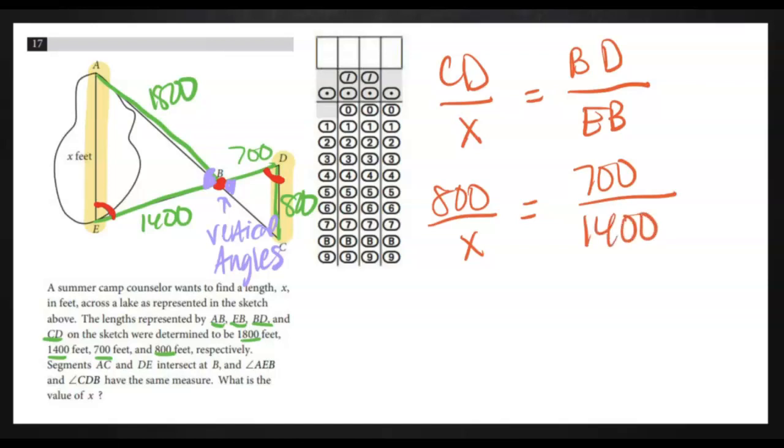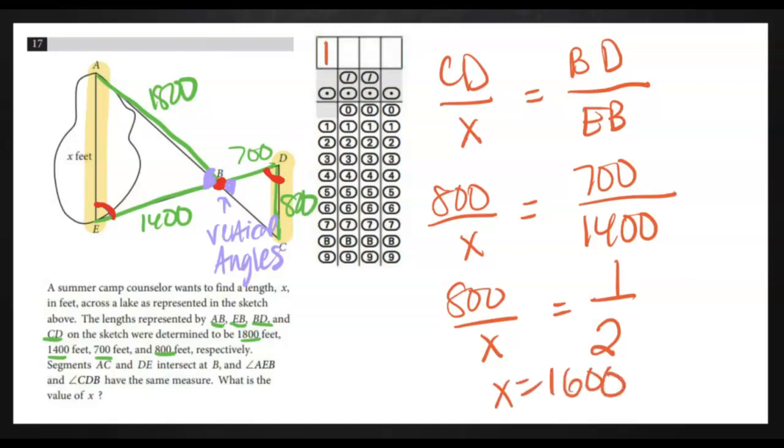So now this proportion, you can go out and cross multiply. Remember, this is a non-calculator part though. So if you notice on the right-hand side, 700 over 1400, well, that's just 1/2. So I really have 800 over x is equal to 1/2. Now, remember, the right has to equal the left. So if the right has 1/2, then we have to think about 800 is half of what number, and that's going to get me 1600. Again, starting from the left ensures that you fill in all of the digits that you need for your answer.